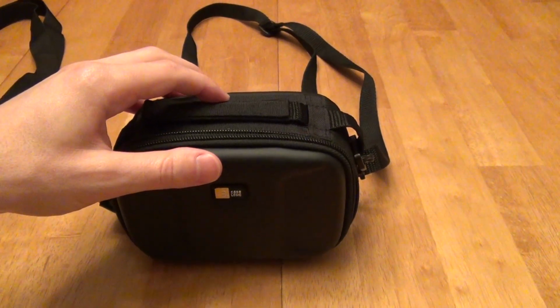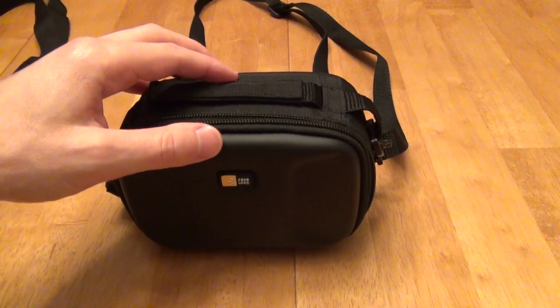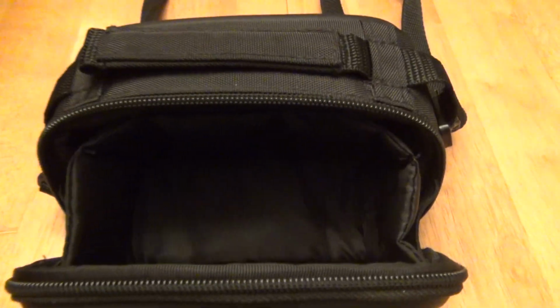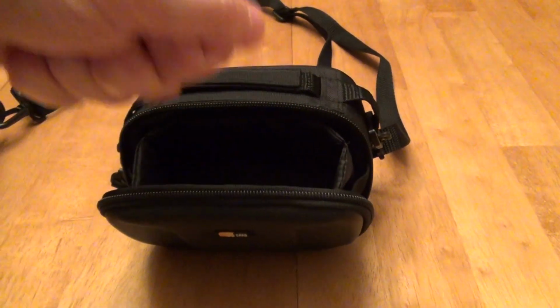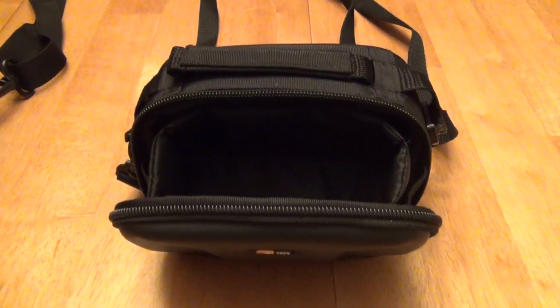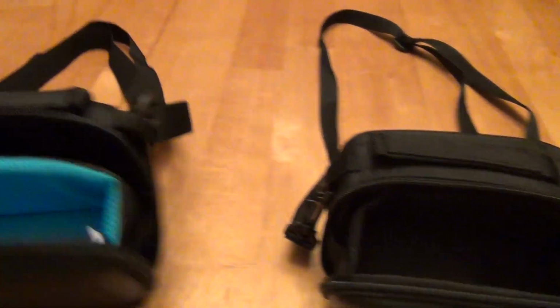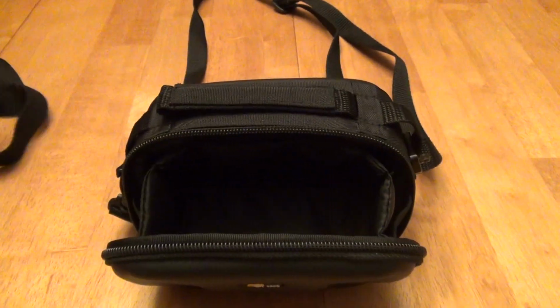So it's easy to have over your shoulder, quickly unzip, and pop it in and out when you want to quickly capture something. You just unzip it and open it up, and at this slide-out pocket, the tilt-out pocket, you're able to put your hand in, grab your camcorder, and just start working right away. I really love to be able to just throw it over my shoulder and use it like that. You have a very similar experience with the tilt-out design on the EHC-103.